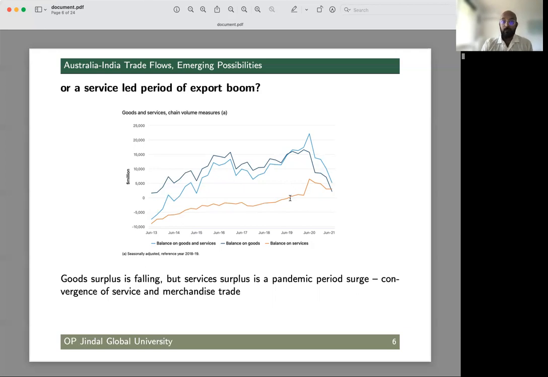So one then wonders whether the current account surplus is a service-driven surplus or not. And if so, is it a temporary surplus? Is it possible for Australia to sustain that surplus? And on the worrying part of it, why is the deficit going up for the goods account? So it's still in the surplus region. It has only crossed the services in 2021, but it's still surplus. So Australia does export more than it's importing in terms of goods. It's still an overall surplus, but the goods balance is coming down here.